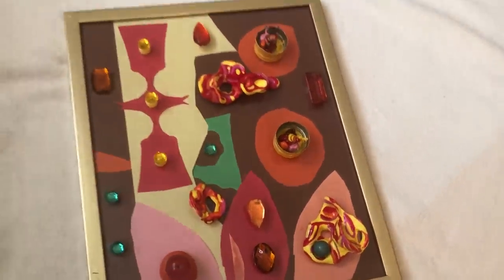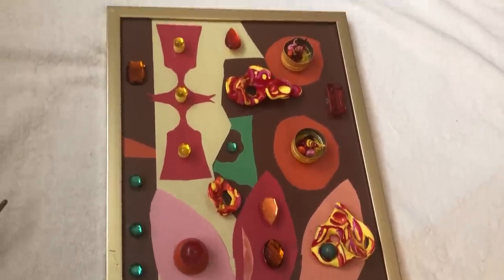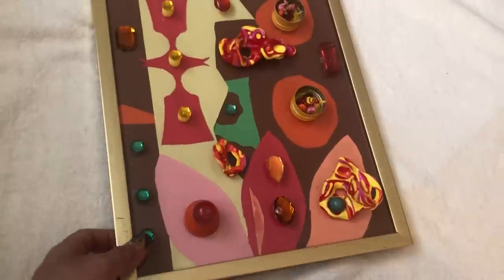I just had to re-glue some of these. And there you go. These are very new. These are the newest collection that I have made, and some of these were literally just finished. And that's why I waited to make this video for you.